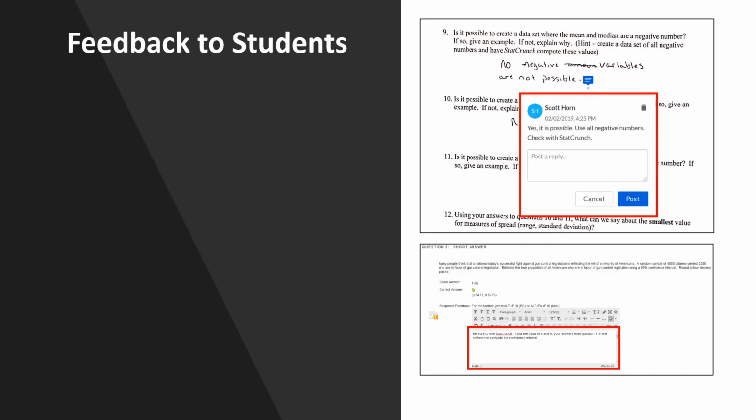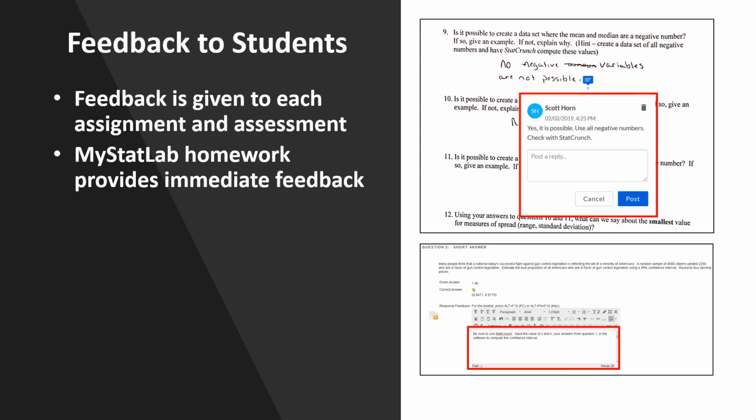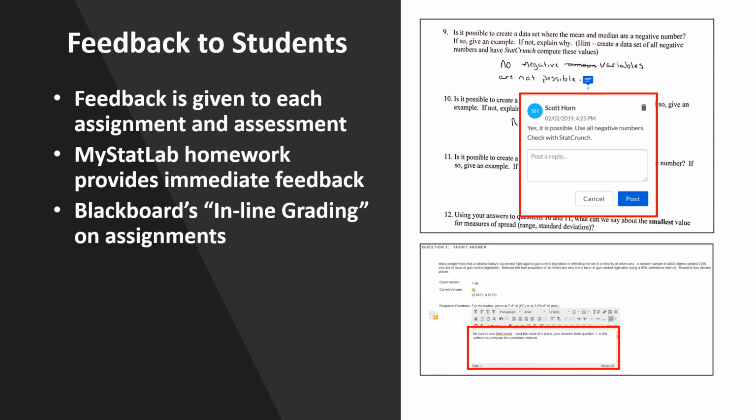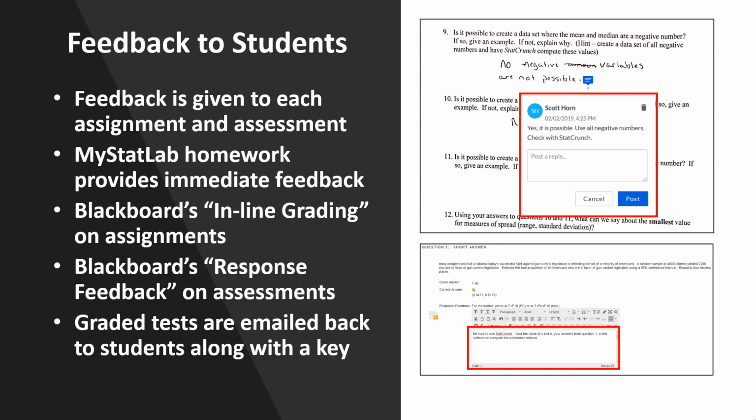Timely feedback is also important in student learning. Feedback is given to each assignment and assessment. The MyStatLab homework assignments give immediate feedback, allowing students to learn from their mistakes and correct misconceptions. I give feedback via the inline grading in Blackboard for all assignments. Students can view missed questions on multiple choice questions, and individual feedback is given in quizzes using the response feedback option in Blackboard. Graded tests are emailed back to students along with the keys.